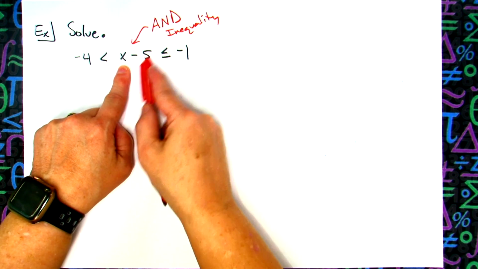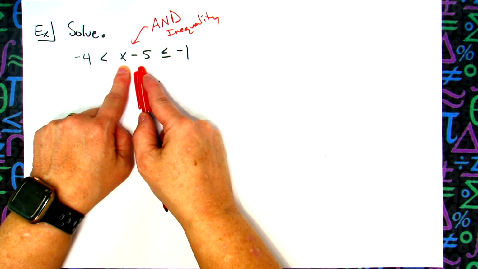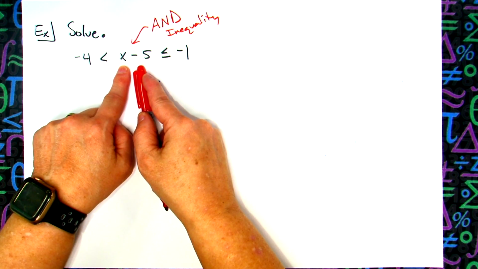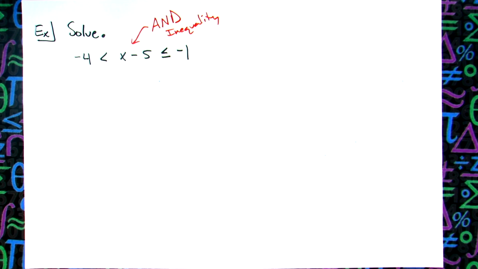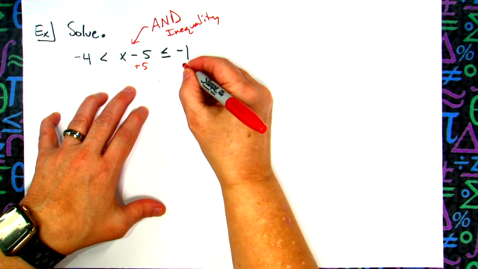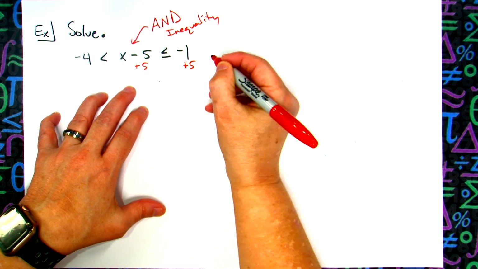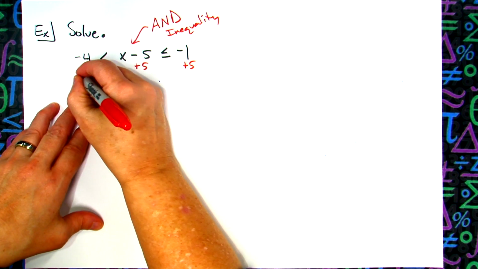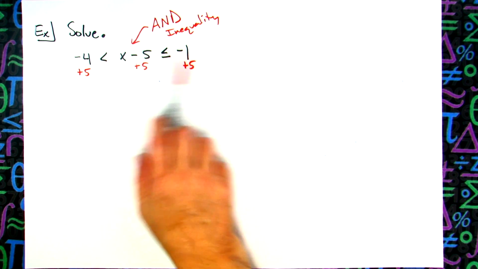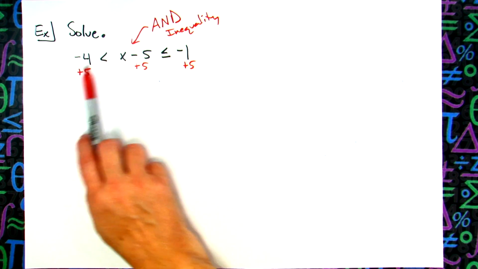What's the opposite of subtracting 5? Adding 5. So that's not going to change. We're going to do that the exact same way we always have, except you're not just going to do it on the left side and the right side, because I don't have a left or right side. I have a middle, I have a right-hand side, and I have a left-hand side. So it works just like solving an equation, except instead of just doing it on 2 places, you have to do it on 3 because we have 3 sections.